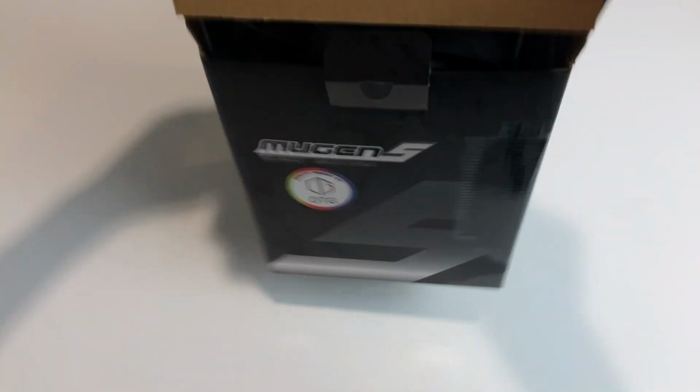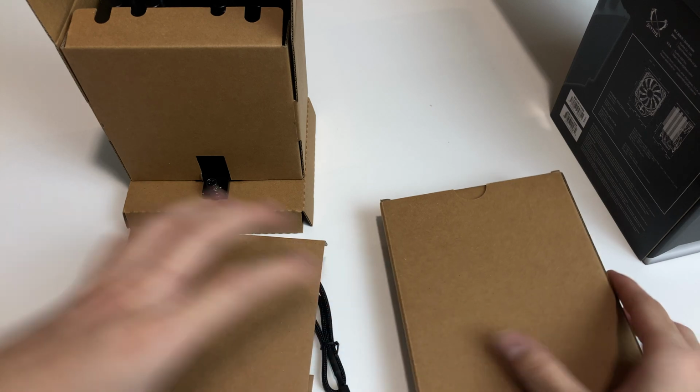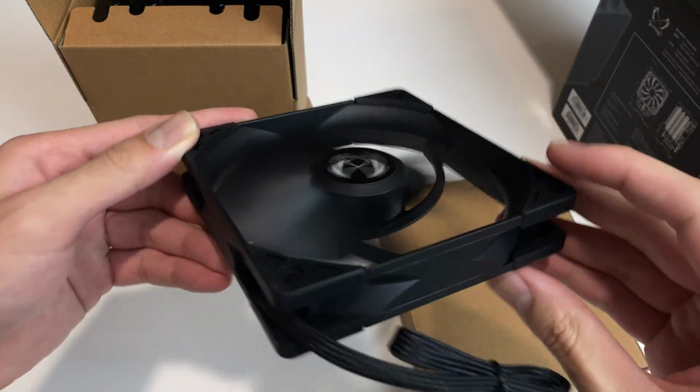So the box itself is actually pretty high quality, and the packaging style is really nice as well. It's definitely not as nice as a Noctua cooler, but this also doesn't cost as much as a Noctua cooler, so that's kind of expected. It's still very nicely packaged and it doesn't have any plastic, so it's still gonna be pretty eco-friendly.